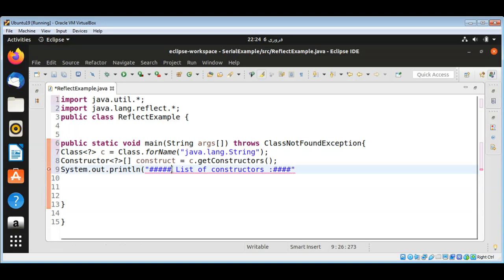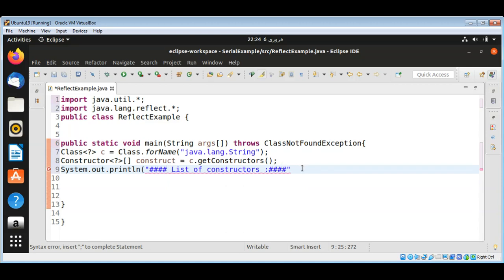I'll just have 4 over here and 4, the same number at the start and at the end.